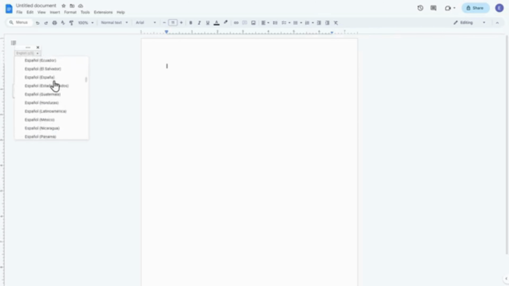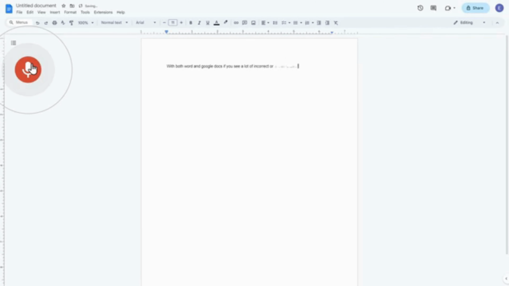options available. However, voice commands for editing and formatting are currently only available in English. You can use commands like bold, italic, and delete to format your document, but be aware that the voice command options are limited in Google Docs for now.